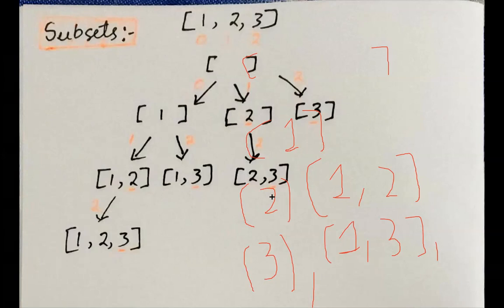Sorry, this is Jan again here. If you call it BFS, what would be the graph? I think the root will contain 1, 2, 3, and 1 will connect to 1, 2 and 1, 3. Then 1, 2 will connect to 1, 2, 3. It's basically a DAG, right? Like if we think about the recursion tree, it's a cyclic graph, correct? There is no cycle, right?